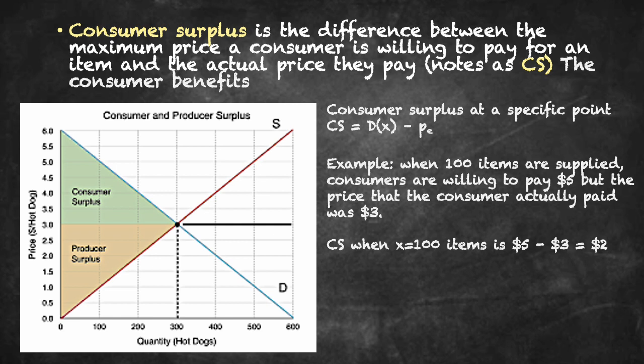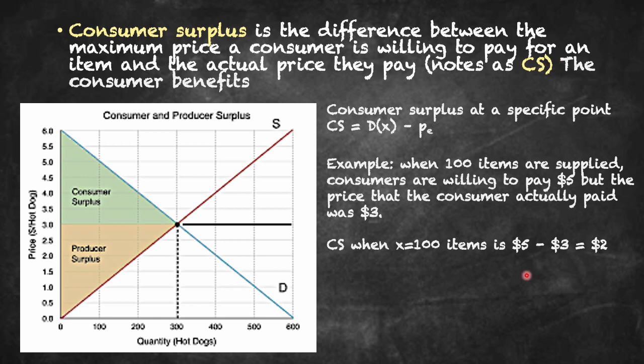We are first going to look at consumer surplus, and we are going to abbreviate consumer surplus with CS. You'll see that notation throughout the book and throughout your homework, so make sure you know what that means. Consumer surplus is what's going to make the customer very happy. This is when what the customer is willing to pay is larger than what they end up actually paying, then they're saving money. So there's a positive difference between what they're willing to pay and what they actually pay.